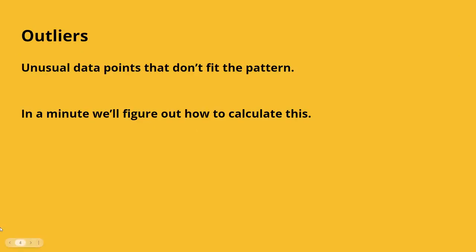Outliers. We're going to talk more about that in a minute, about how to calculate that. But this is just unusual points that don't fit the pattern. So if you had a linear graph, maybe if you remember in algebra, or I should say a scatter plot, that one dot that's not in the line, that's the outlier. But sometimes we just think something's an outlier. We have a way to calculate it, but we're not going to talk about that yet.